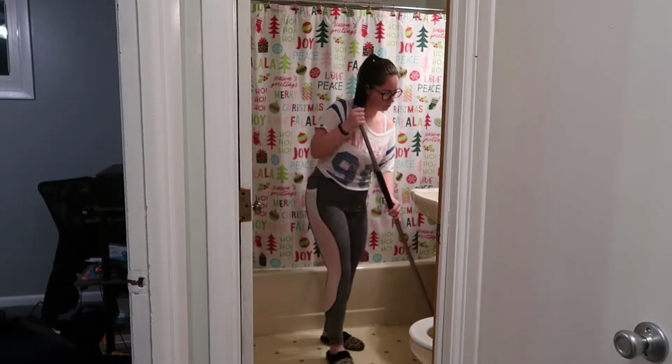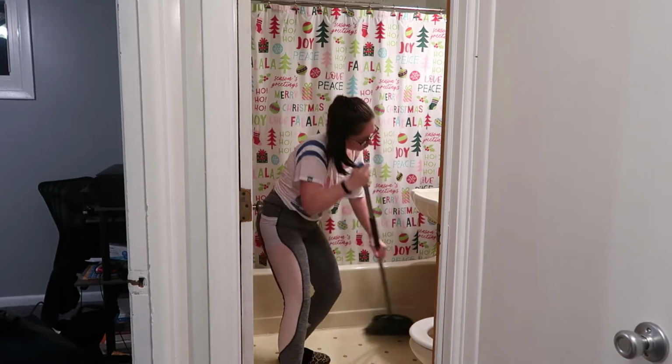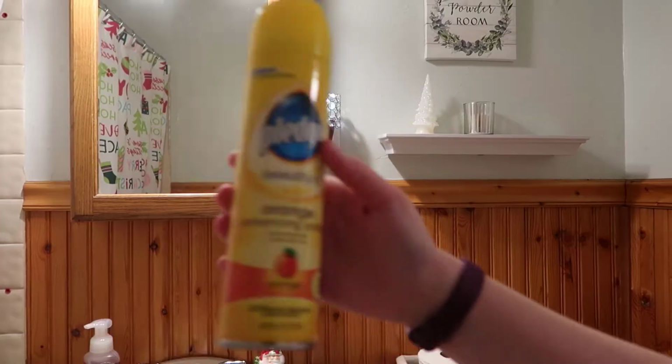So luckily my carpeted hallway is right by my bathroom, so I'm just going to go ahead and sweep all these crumbs onto my carpet and then vacuum it when I'm done.